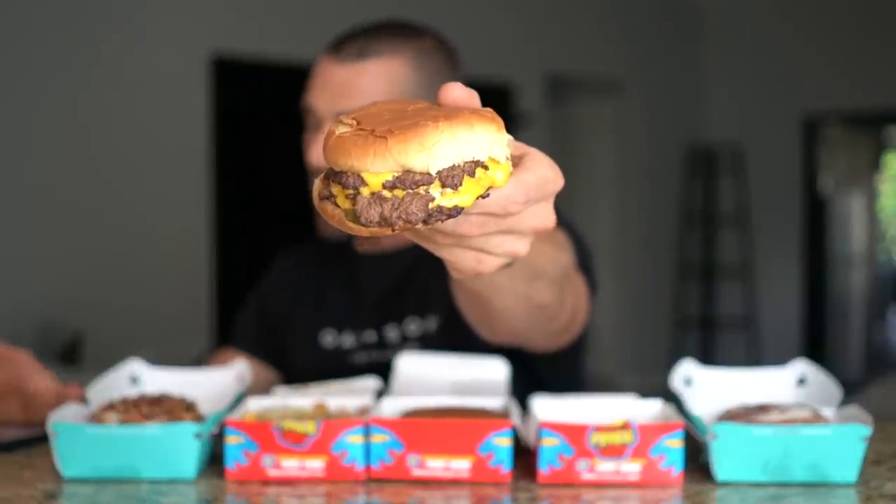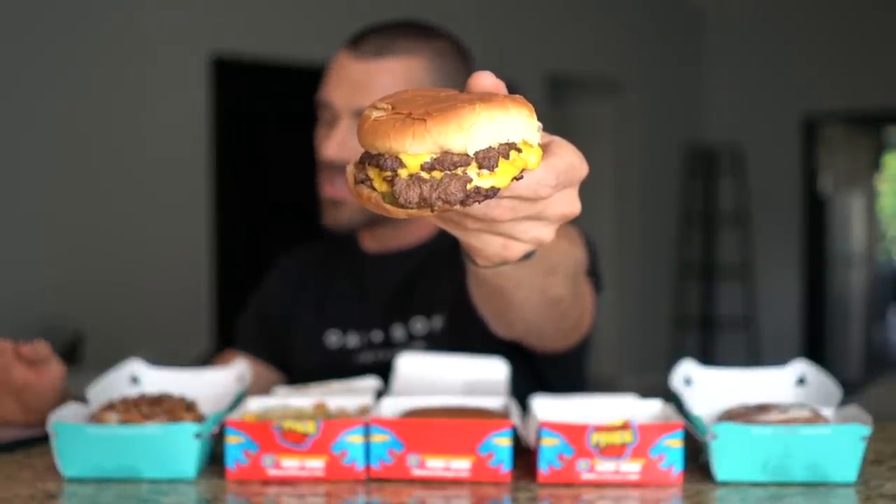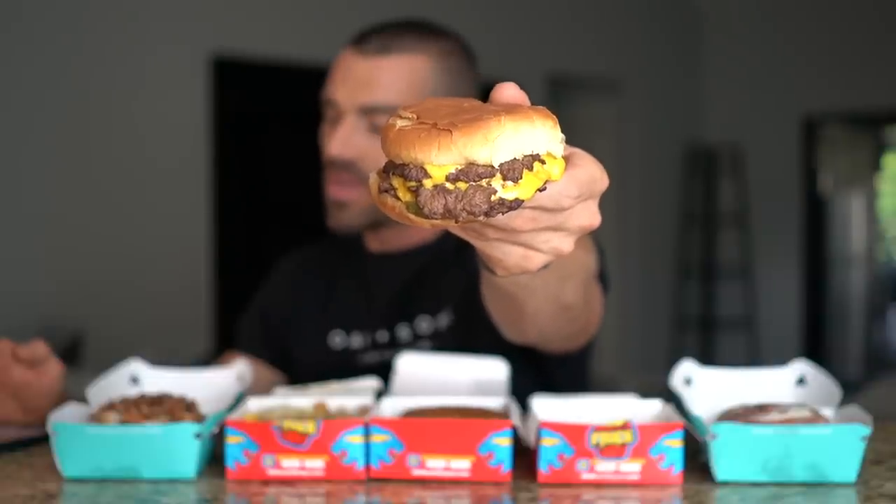All right guys, we are back with some more food. We did go to Mr. Beast — I have never been there before, so I am very excited to try out the food. To be honest, the food doesn't look like the menu; the sandwiches looked massive in the photos but let's give it a go. This is the Beast Style — I did get an extra patty so this is triple patties: smashed crispy beef patties with house seasoning, American cheese, pickles, diced white onion, mayo, ketchup, and brown mustard on a soft roll.